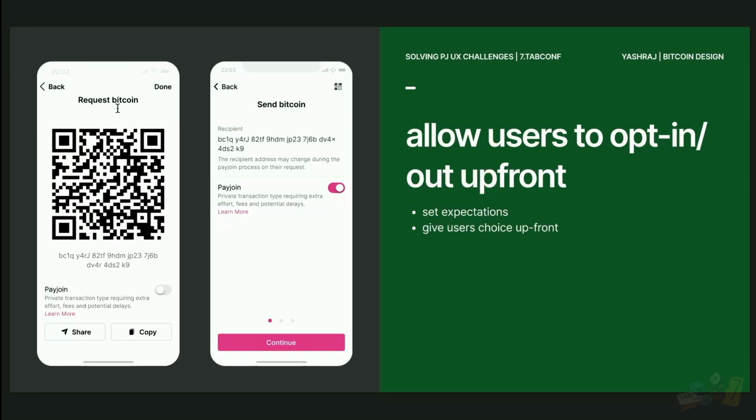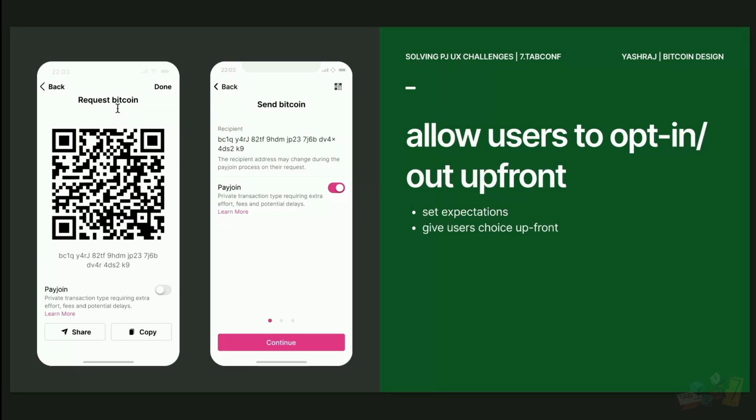but right away give the user an option whether to do it. I think existing implementations are thinking about putting the PayJoin setting in the settings section, like a universal setting. But my feeling is that depending on the time of the day and the situation the user is in, they may be interested or not interested. It might not be that I always want to do it or never want to do it, even though there might be some applications that have that. But I think in general this should be the right approach.